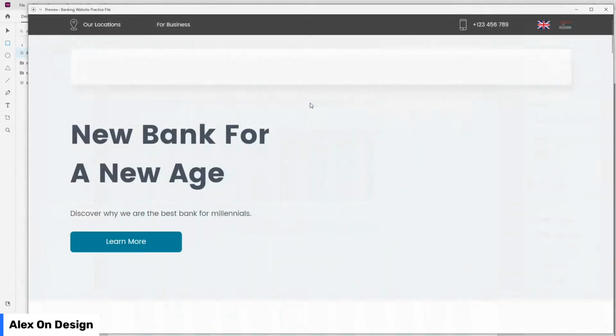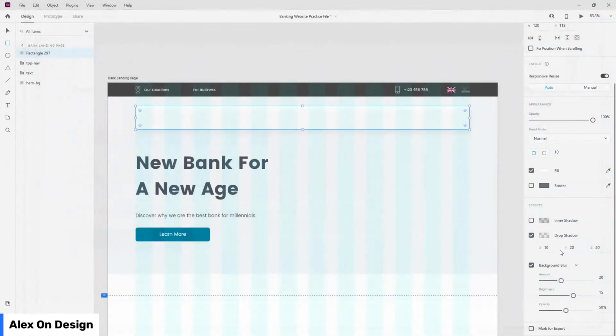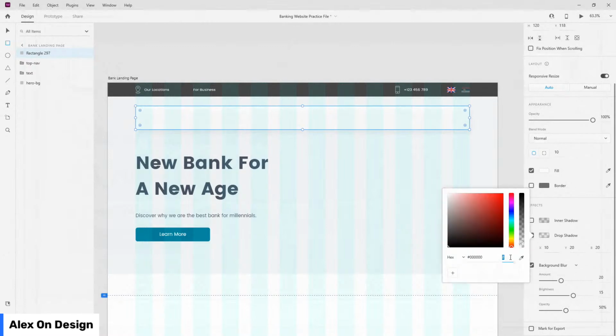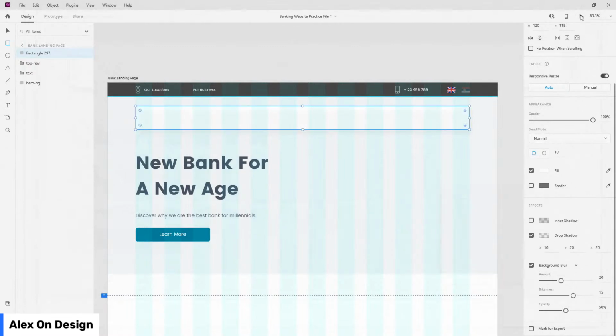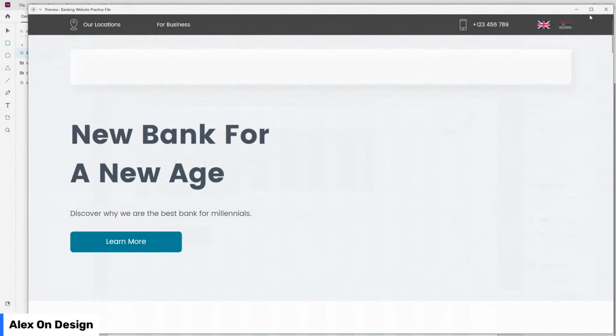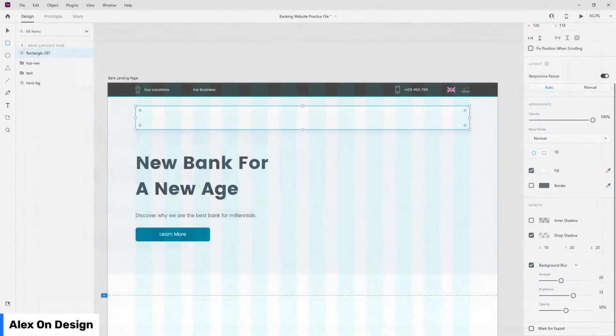So if I hit Control Enter really quickly, you can see how that preview looks like. And I still think that this drop shadow is just a bit stronger. So we're going to lower it down to maybe 6, and let's test it out now. Yeah, I think it works just fine. And for the distance here, let's go with something like 50. So let's go with 50 like that.